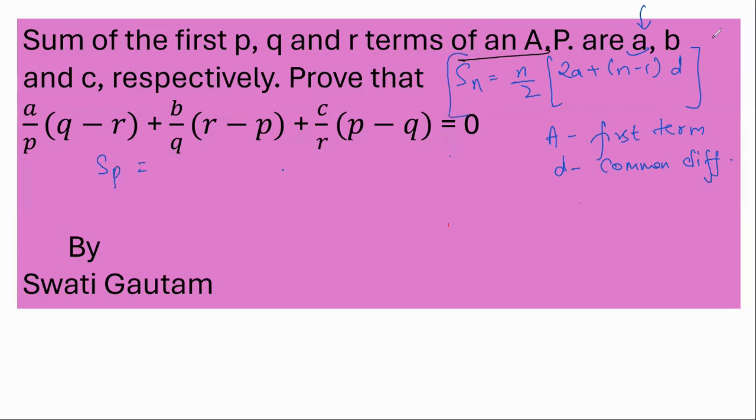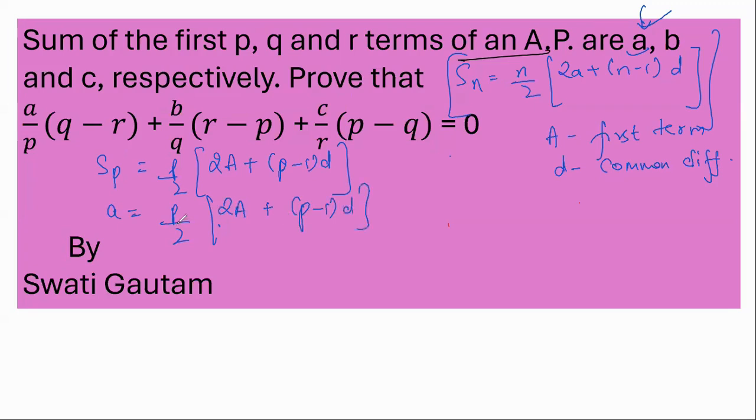Now when we write the sum for the first P terms, we have to put everything in this formula. So n will be P for the P terms. It will be P over 2 times (2A plus (P minus 1) times D), because we have taken the first term as capital A. Don't take it as the first equation yet. What is the sum of P terms? This is A. So SP is equal to A, which is P by 2 times (2A plus (P minus 1) times D).